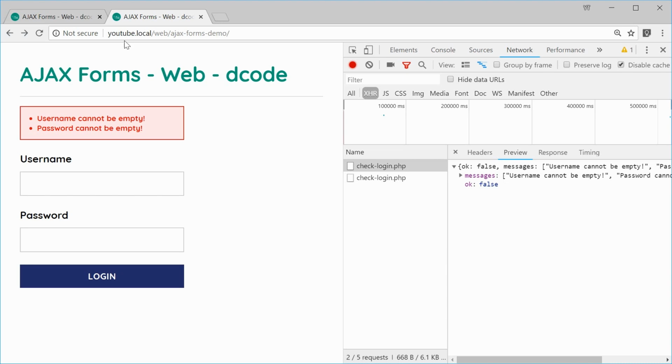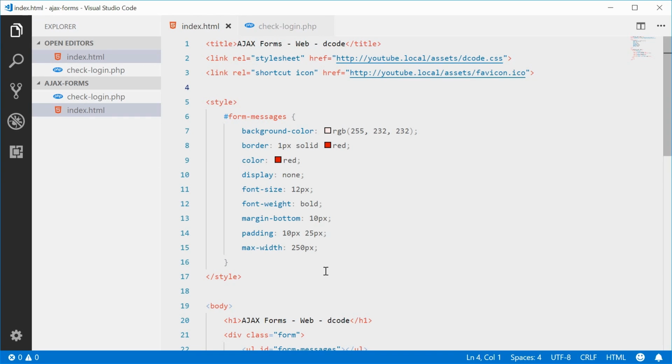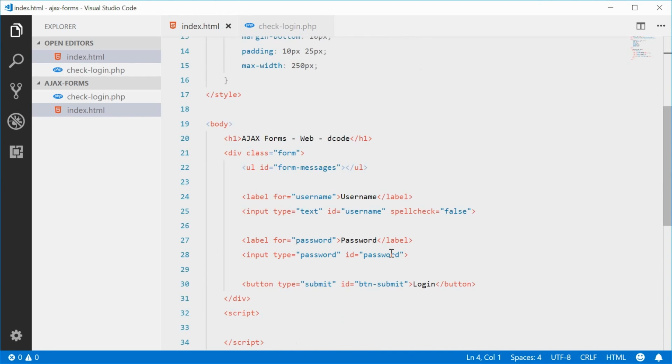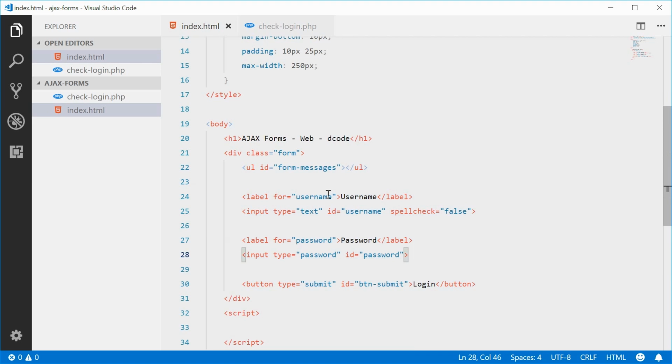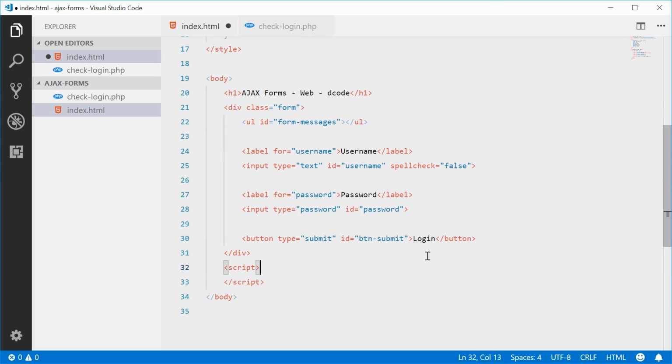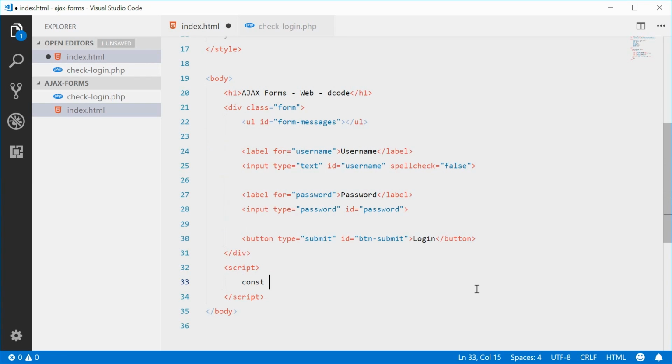Back inside our document, the first thing to do is to actually get a reference to all of these 4 HTML elements. Okay, so inside the JavaScript, let's make a new constant, which will be an object containing key value pairs to each of these elements. So let's make a new constant and call this one form equal to a new object.